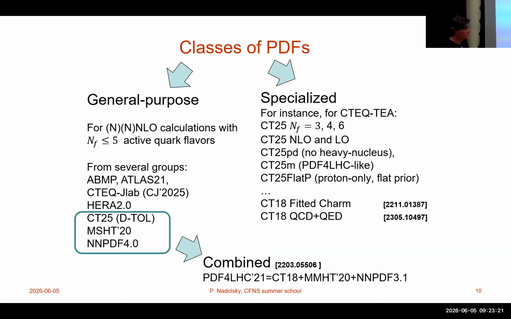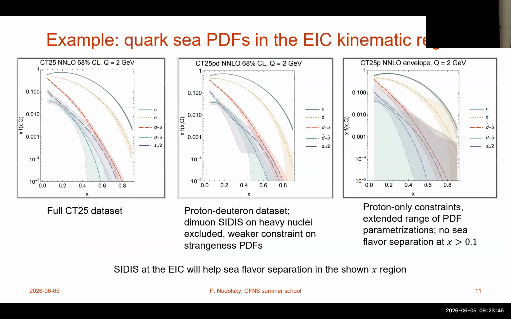And finally, there is another important set of PDFs which tries to combine PDFs from several groups into a single set. That kind of works on average for the majority of situations. And it sort of averages over the differences among the inputs, okay? And so then you basically need to decide which PDF set you are going to use. Well, it can be quite important.